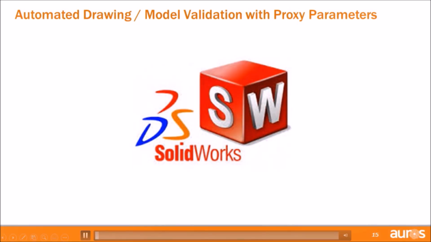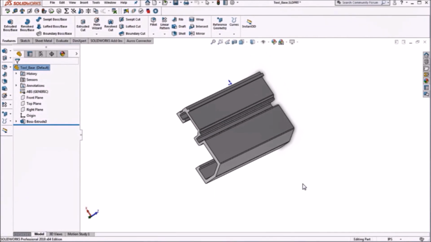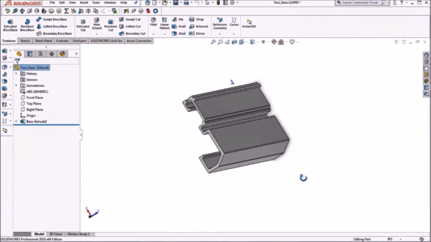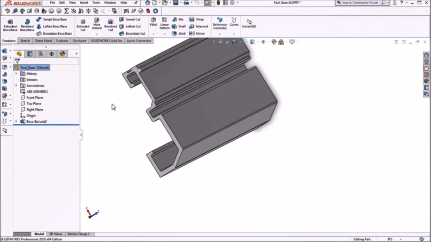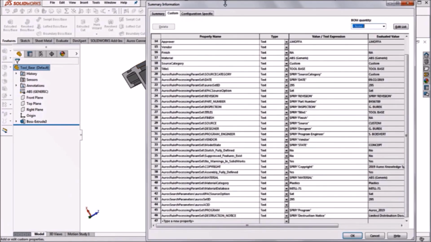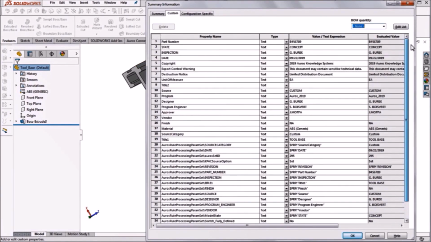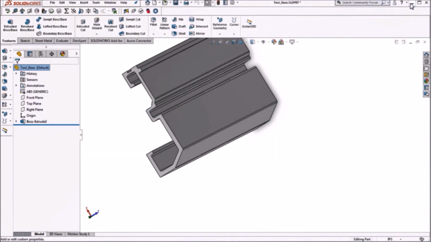So for this, I have just a real simple part. It doesn't matter if it's a part or assembly. There's no built-in parameters for this one like I had on the last one, but if we look at the part properties, there's still a ton of information I can use to detect context. All of these part properties can be used. And for this particular demo, I'm going to focus on the state, the concept. This particular object is in the concept state.